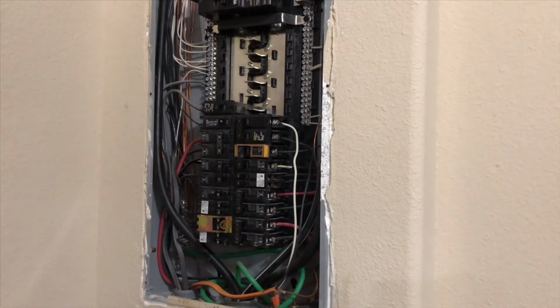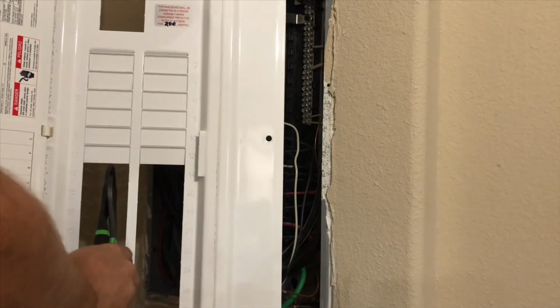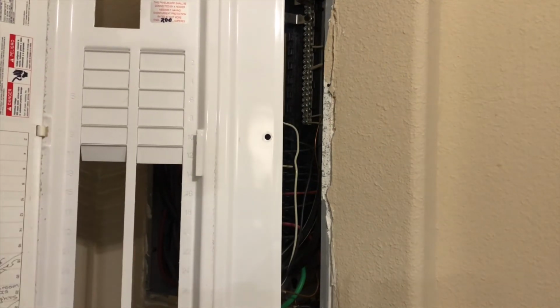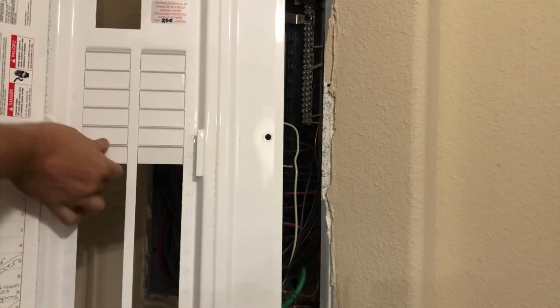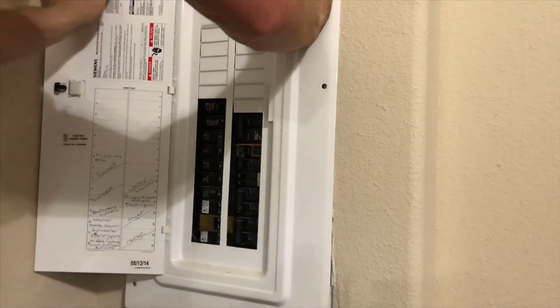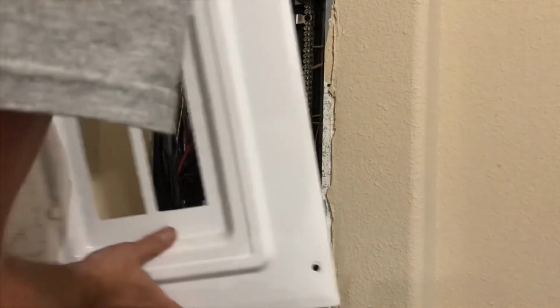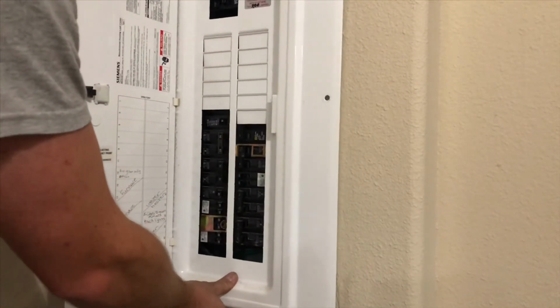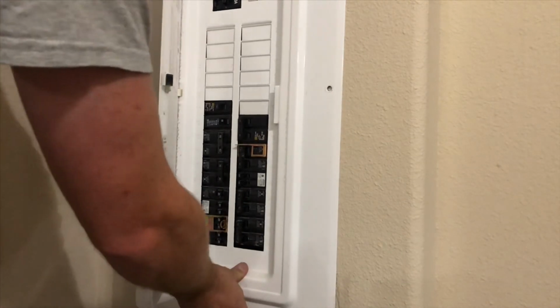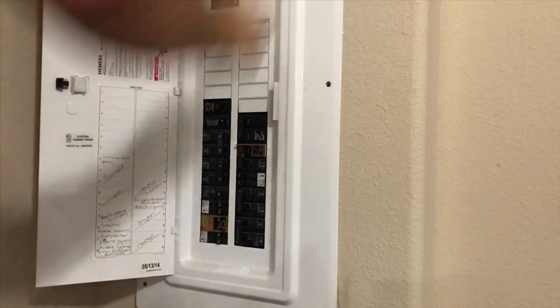That is properly installed. Now we can get our panel cover. We've got to make a little bit of adjustment because now the number 11 slot is taken up. So we have to break that one off. Just simply move it back and forth and it'll pop right off. Now you can reinstall your cover. There we are. Start with your top two, because they're the easiest to get in.